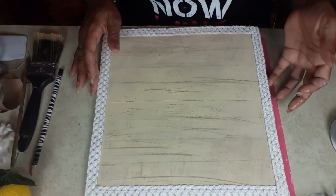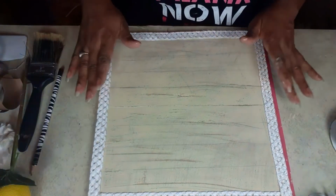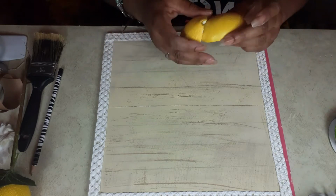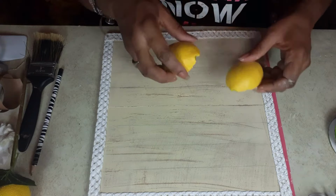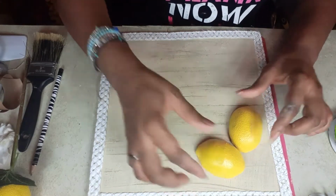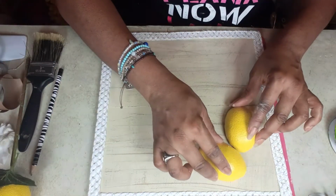Now that I've got my border all glued down, and I added my craft paper to the back to make it nice, we're going to go ahead and glue down our lemon pieces. Looking for the best sides. So we're going to glue these down just like that. Kind of off-center, not really even. I want them a little bit off.